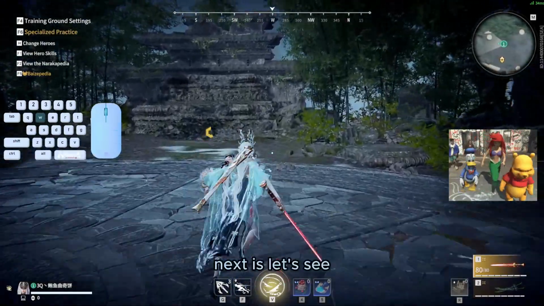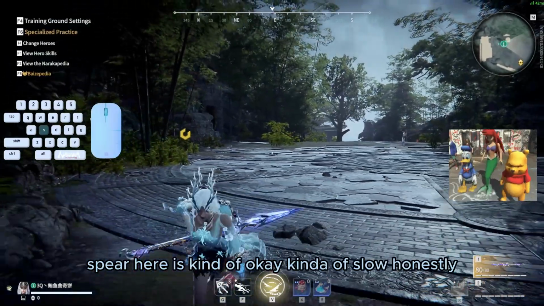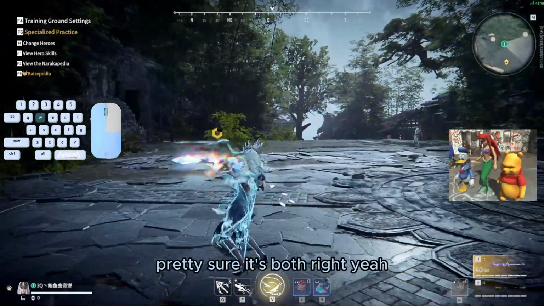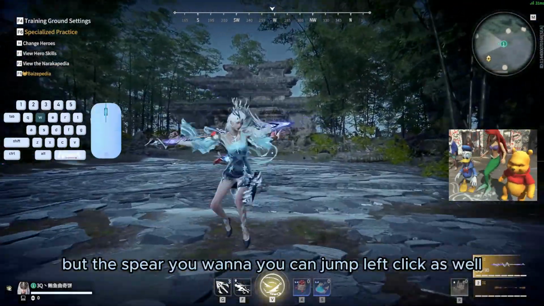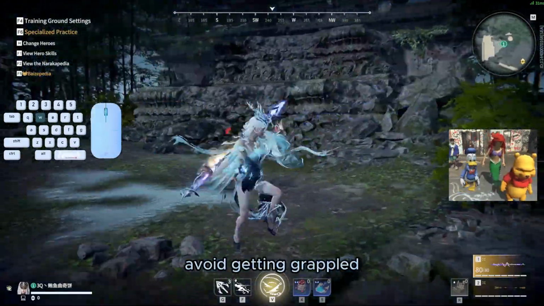Okay, next is, let's see, spear. Spear is kinda okay, kinda slow honestly. Spear and stuff is both. I'm pretty sure it's both right click, yeah. Both is right click for movement. But the spear, you can jump left click as well to avoid getting grappled.